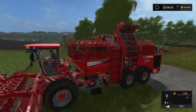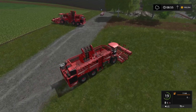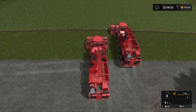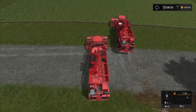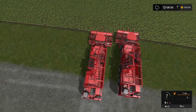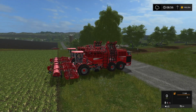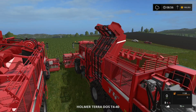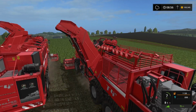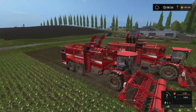I think we're pretty much ready to go on machine 1. As machine 2 slots into place next to it. I'm not sure how close these are going to be able to get, but we'll see. Might miss a little bit in the middle. I don't want these to hit or have a collision. Let's see. So, let's get them started. Don't want that unloading into the other one. Shouldn't do it that way around. Should be fine. Okay, well, they're off.